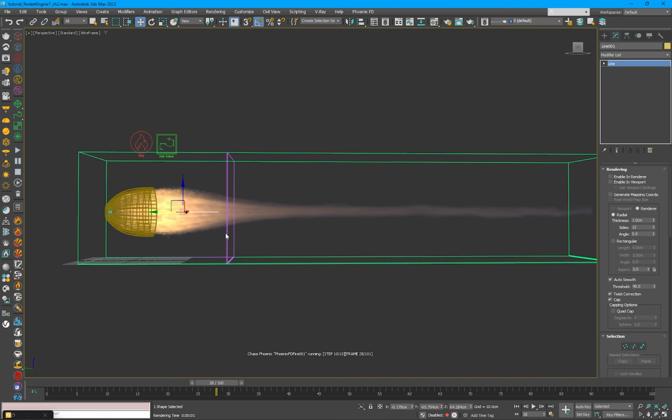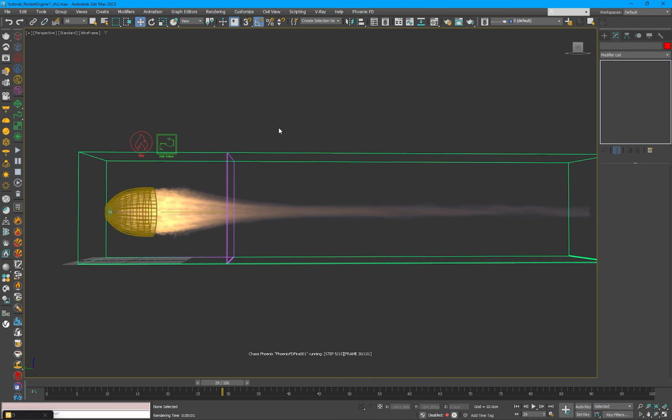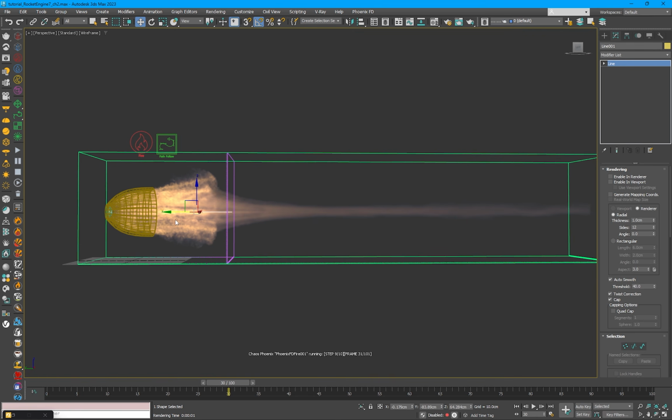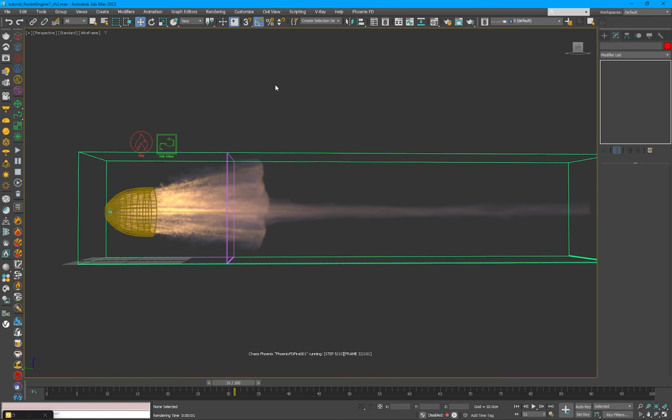Okay, maybe let's try one more time to move our guideline a little bit. Okay, this is too much. Let's go back a little bit. Still, I guess, too much chaos. This looks too broken.